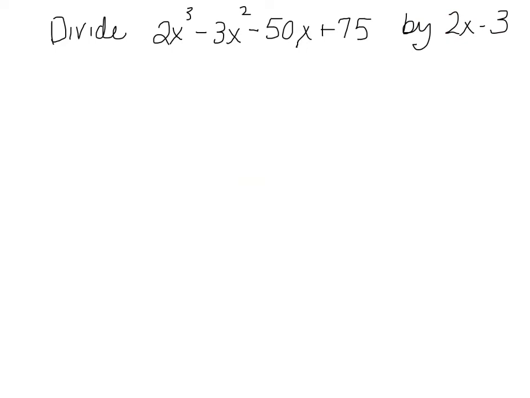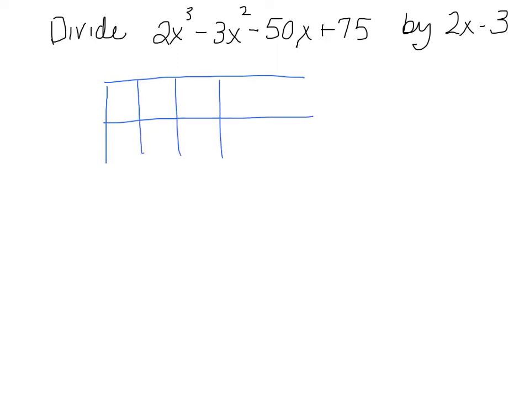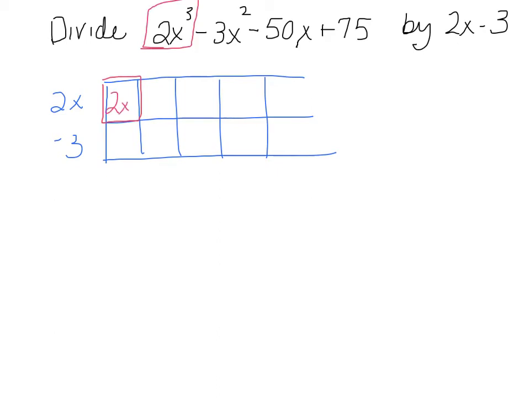This is an interesting problem because when you're dividing this using synthetic, you have an unexpected thing happen at the end. So let's go ahead and do this with long division. I'm going to do the box one more time to give you another example of this. When you use synthetic, it does something kind of unexpected. So you write the divisor here, remembering that this is the box where you start, and you always put the first term inside the red box. So I would write 2x to the third.